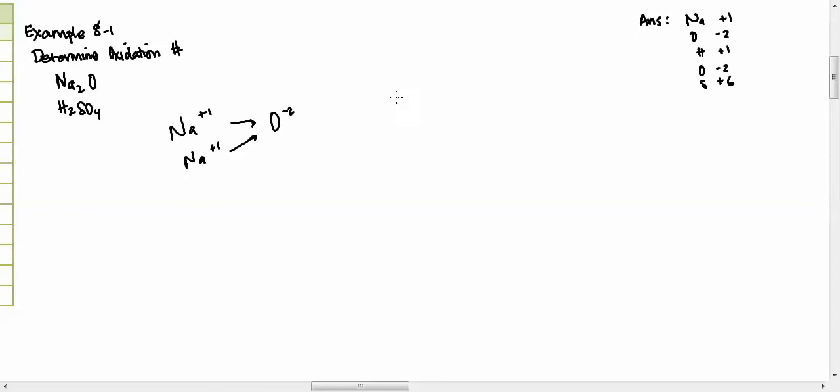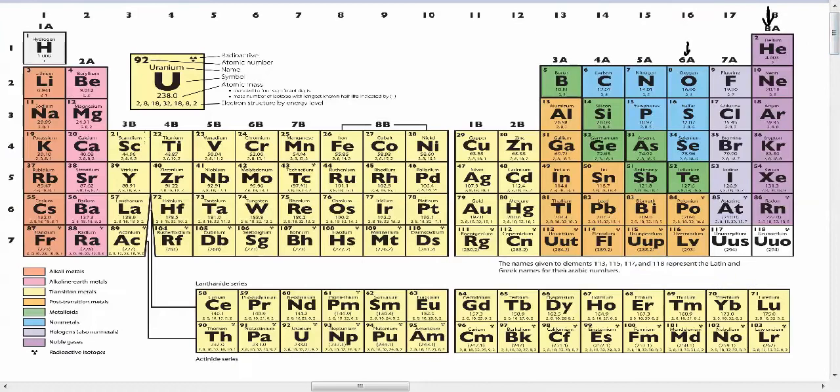All right, the H2SO4. So the H, if we look back over here, this has 1 electron. And in this particular case, for hydrogen and helium, the outermost shell can hold 2 electrons. Everything else after that, the outermost shell holds 8 electrons, but it's only because that first shell can only hold 2. So hydrogen is not happy either. He has 1 electron, and he can't just get rid of that one.